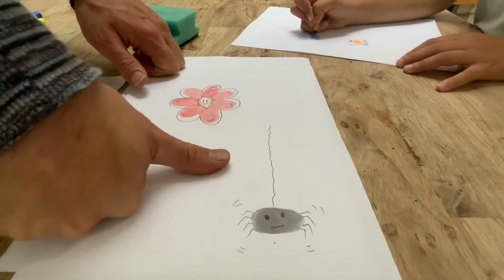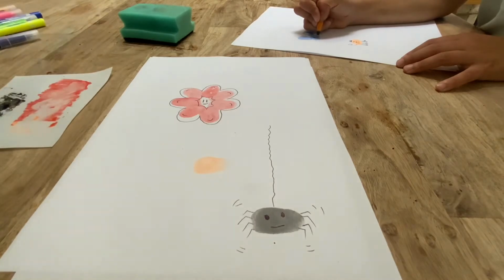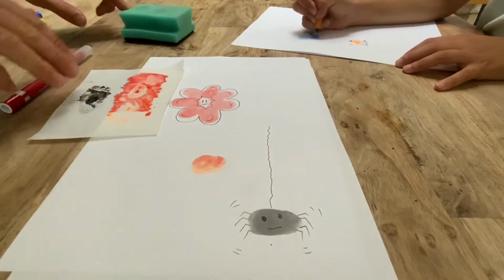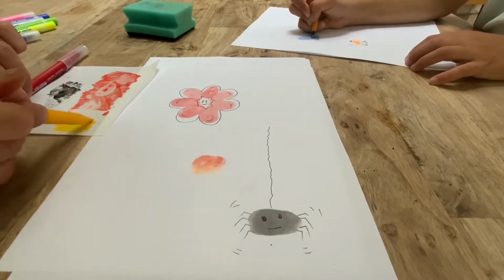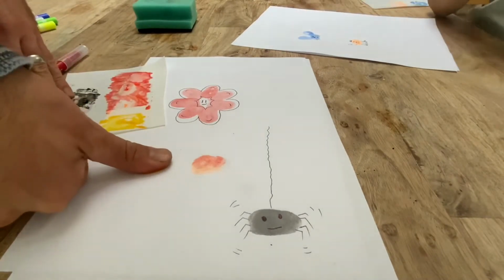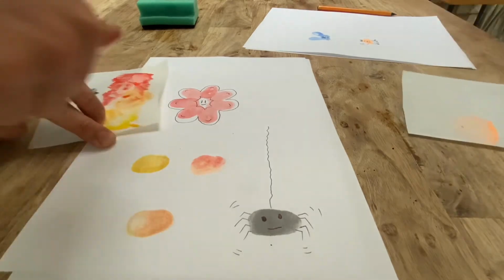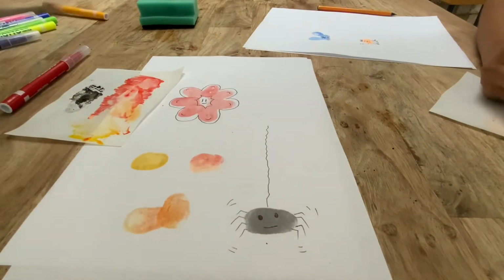And I will do a fingerprint of there. It's quite a light orange. Maybe I'll take a little bit of the red to go on top of that. Print there. Makes it a little bit browny. How would I make it a bit browny? Less yellow. That's more of a golden gold fishy colour there. What happens when the red mixes with that yellowy? I reckon we'll get. Put one sideways here. And I'm going to put one going up here. And we'll see what he becomes when he's dry.